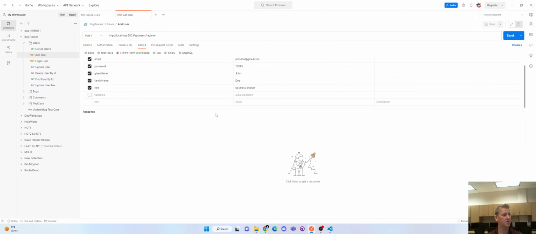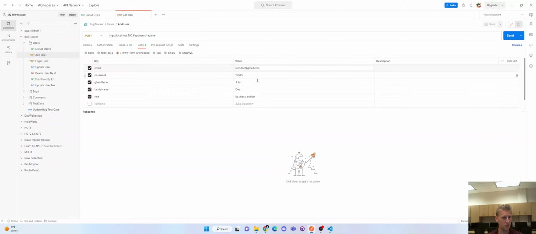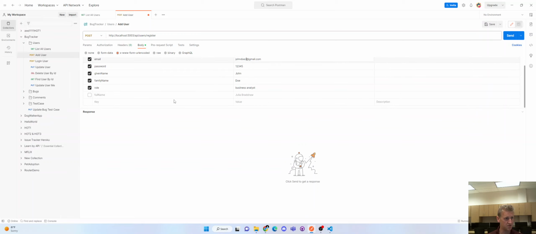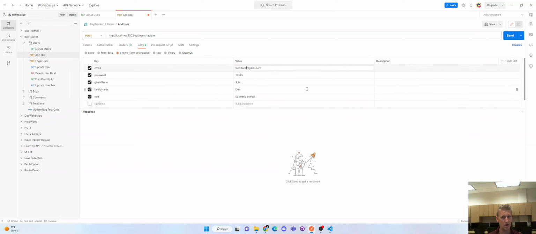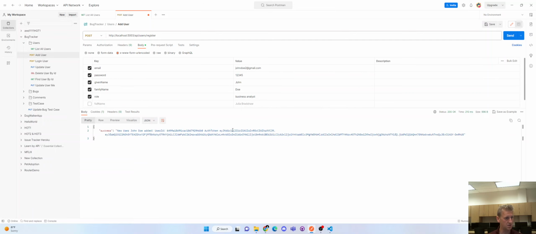All right, so now if we add John Doe, and I'll just say 2, password 12345, business analyst, and I'm going to click send. New user added, user ID of this, and auth token. Again, all of this is three different parts, 1, 2, 3.